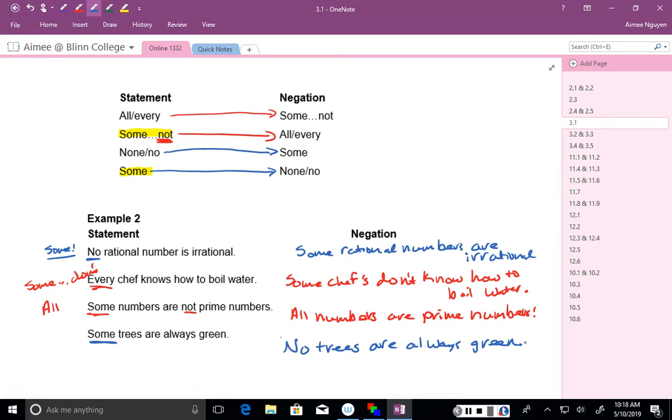So these are usually the harder negations. I would suggest maybe making some flashcards so that you can make sure you remember which ones are the opposite of each other, right? So if I ask you in my math lab or on your exam, you're sure to remember which ones are the opposite of the other.